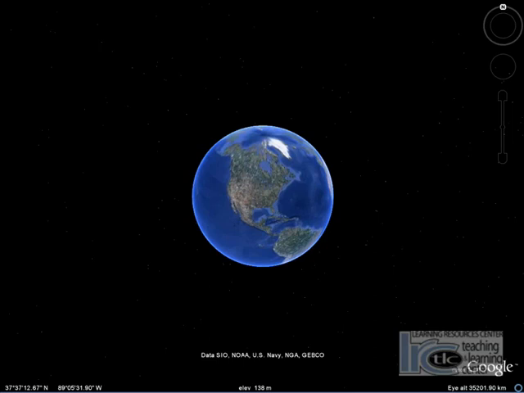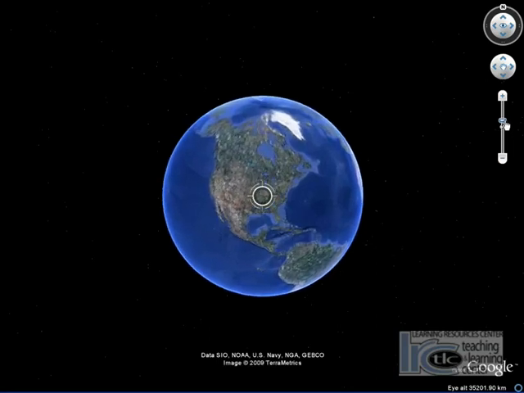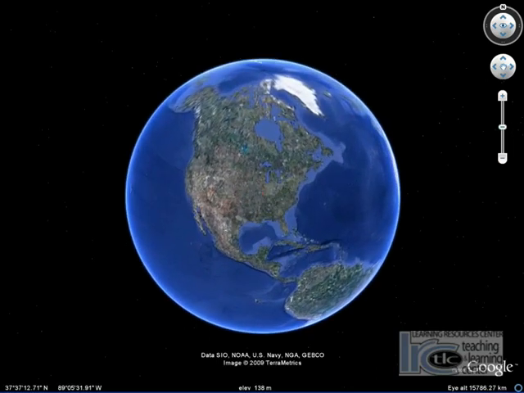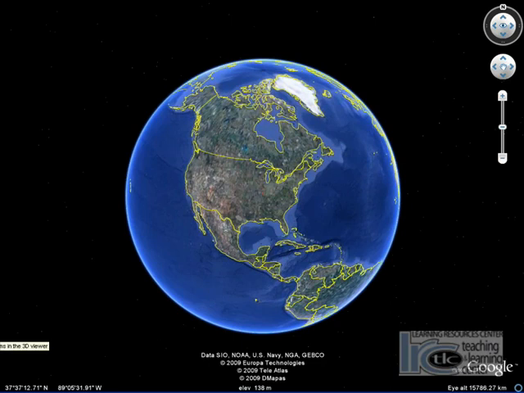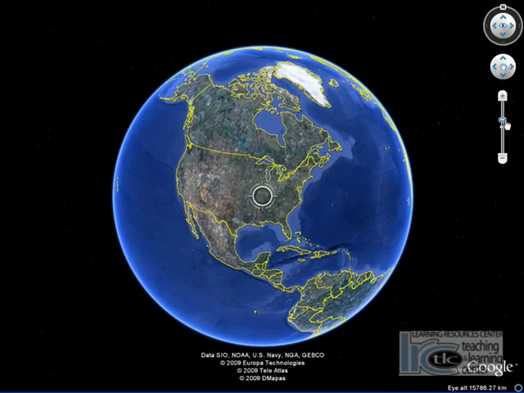So on the screen here, we're looking at the Earth, and this is using the Google Earth application. We're going to start out by going into the college here. We'll zoom in, and if I turn on the labeling, you'll start seeing the continents divided into countries and then states. We can also turn on the roads, which I'll look at here in just a little bit. So I'll go ahead and zoom in and we'll get started.